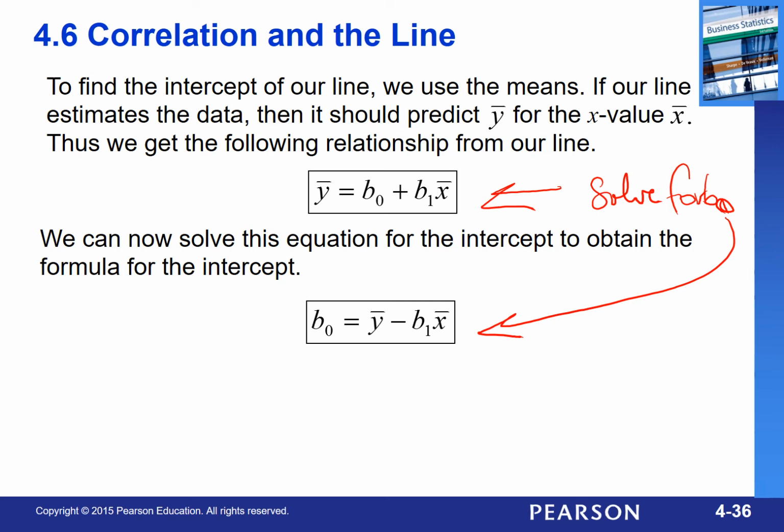Lastly, we should always make sure that the means are accounted for. Your average value is going to be a point that your line will always go through, because you want to be able to relate them at least on average, since we're using standard deviations and z-scores to calculate all of this, and therefore we use it to find b0, the intercept value. So you start out by plugging in the means, and then you take this and you solve for b1, and that will yield you b0, and that will yield you the following equation. So that's how you find the intercept.